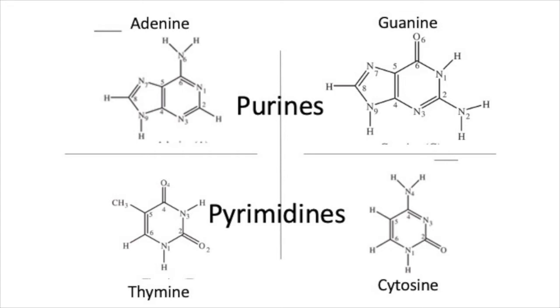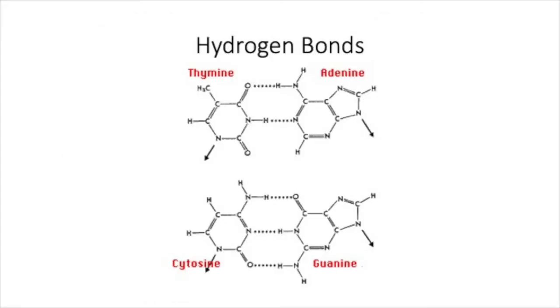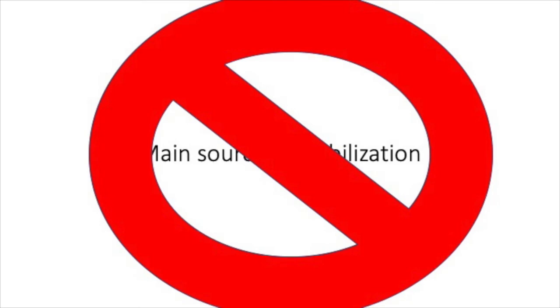But why is knowing what a pyrimidine and purine is important? A pyrimidine pairs with a purine, but only one purine goes with one pyrimidine. Adenine pairs with thymine, and cytosine pairs with guanine. These pairs are held together by hydrogen bonds, which occur when there is a weak interaction between positive and negative charges. G and C pair with 3 bonds, and A and T pair with 2 bonds. These bonds help support the helix, but are not the main force of stabilization.